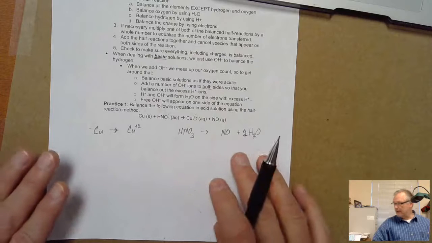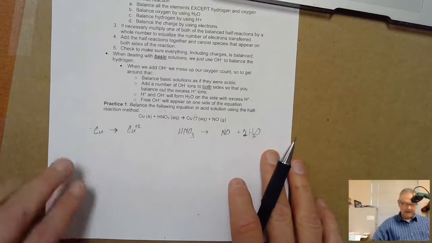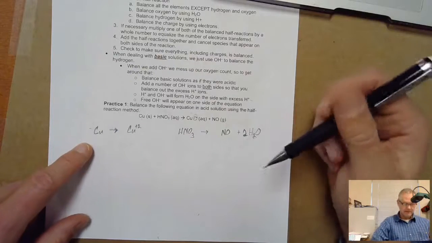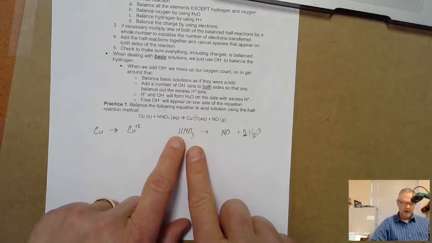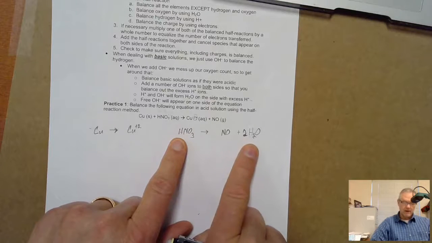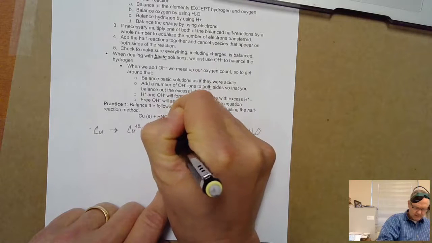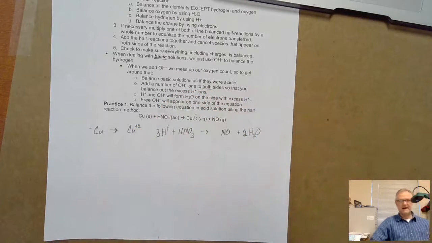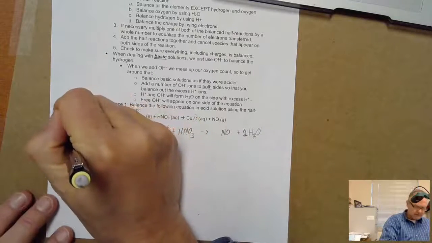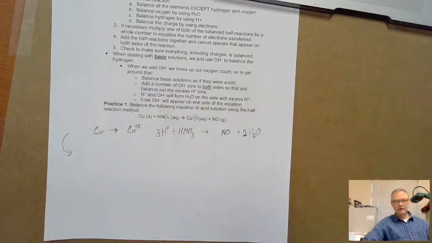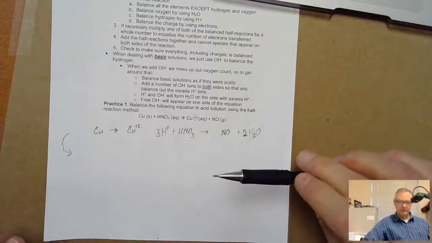All right, on this same line, I'm going to go through and do my hydrogens. I was just checking to make sure I didn't make a mistake. On this one, I have 1 hydrogen. On this one, I have 4 hydrogens. So that means that I'm going to have to add 3 of these hydrogens. At this point, I'm going to stop and skip down, rewrite, and redo, because now I've balanced everything out except my electrical charge.